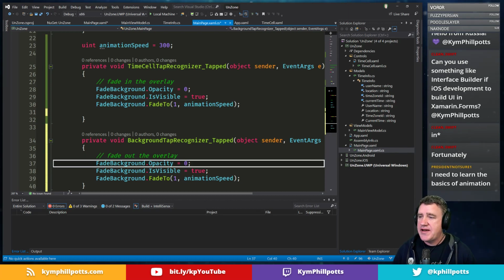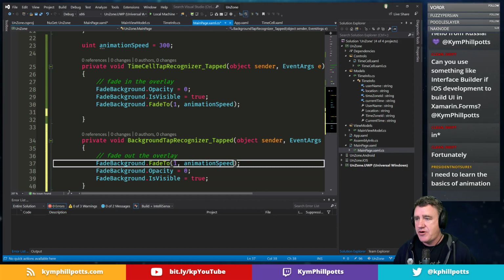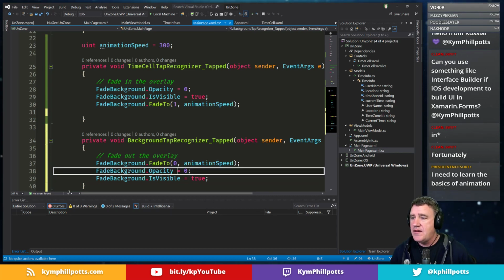Okay, fade out the overlay. So what we're going to do is fade that background back to 0. We probably don't have to set the opacity here, because we're essentially fading from 1 back to 0.